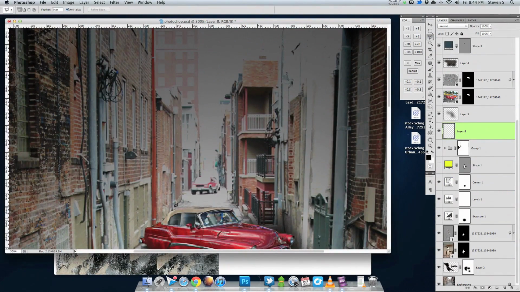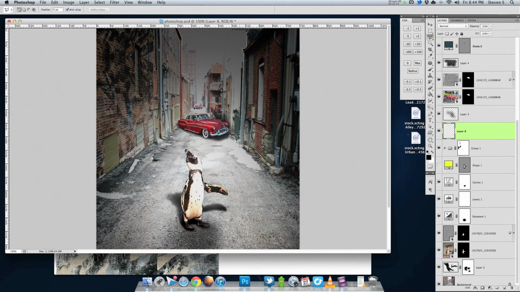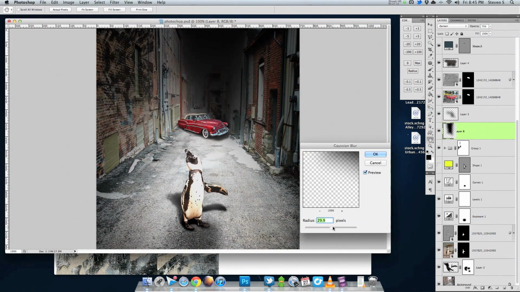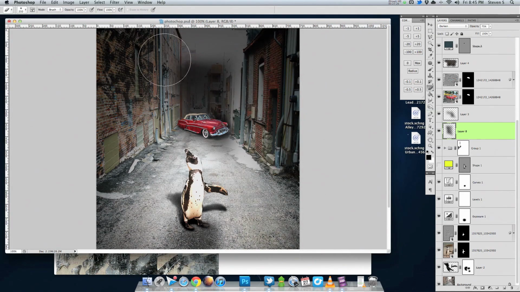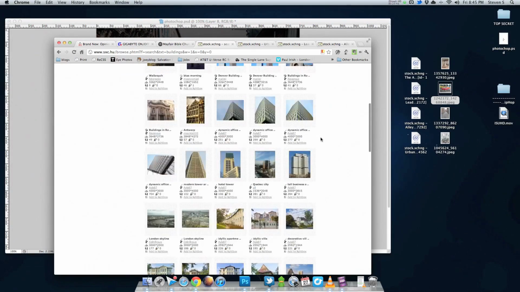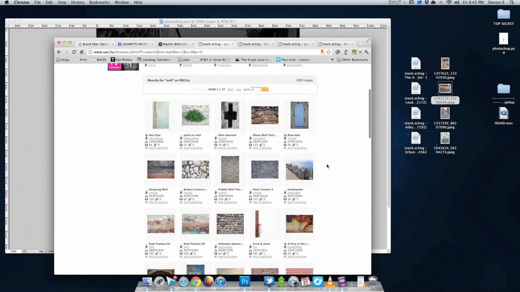It was me trying to figure out how to darken the back end of the image. It's just way too white and exposed. It kind of ruins the entire image. So I had to figure out something to do to dial that down. Suddenly an idea smacked me, and it was put a brick wall back there. So back to SXC I go, searching around for a brick wall.